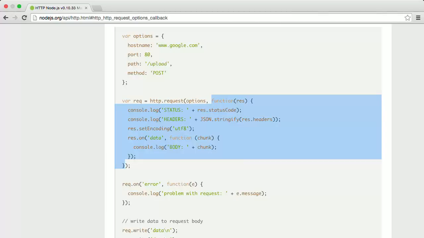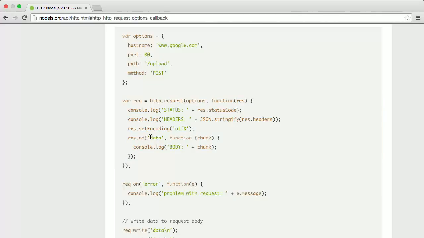If you've built Ajax applications before, you don't want your JavaScript program to halt while you wait for the response from the server. You give it a callback to run once the data has been downloaded. If you've ever interacted with user events like a mouse click or a key press, you don't want to halt your application from running until that event occurs. You give a callback to that to be executed when that event occurs. In Node.js, you do the same thing. You provide callbacks for system events.